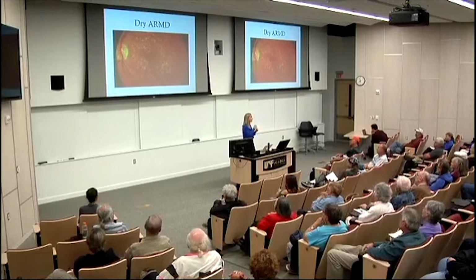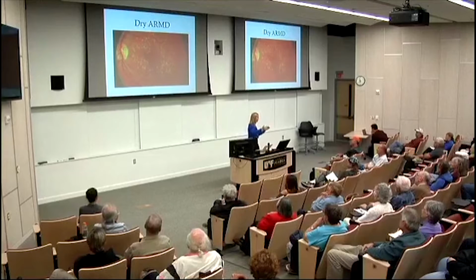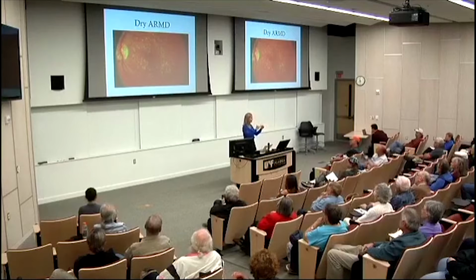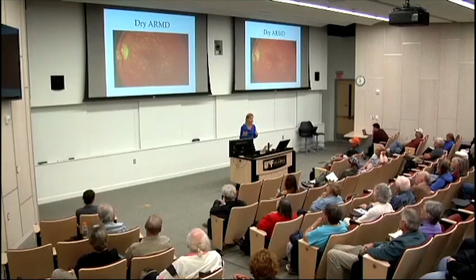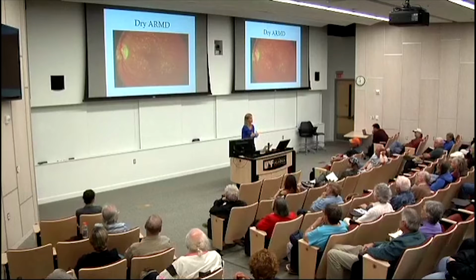Right now we're trying to find something for which the risk of treatment is actually less than the risk of the disease. We haven't actually gotten there yet. So we're looking for something like that. You can't do huge things when the disease is so slow moving, because you'll blind someone long before they would have had problems. Anyways, most people with dry macular degeneration do not go blind. Most people who have macular degeneration do fine. 90% of people who have macular degeneration have the dry kind. Most people in my clinic have the wet kind, because the wet kind is something we actually have interventions for.